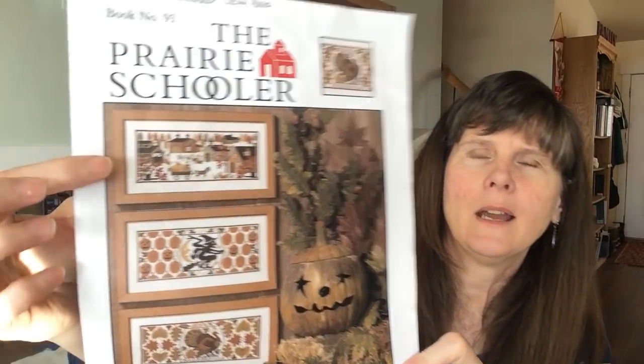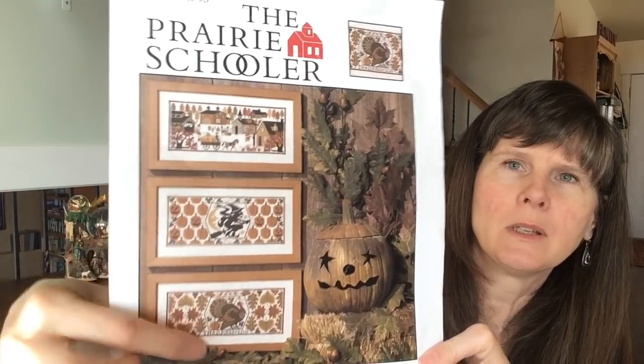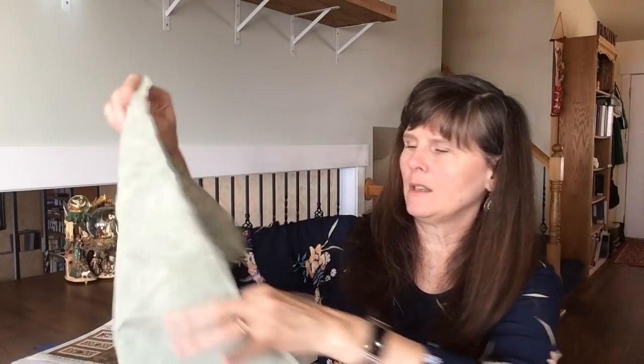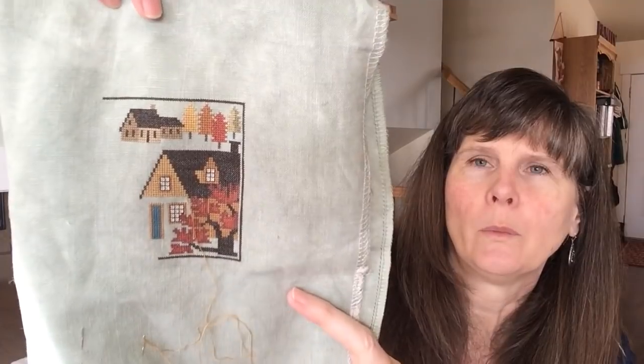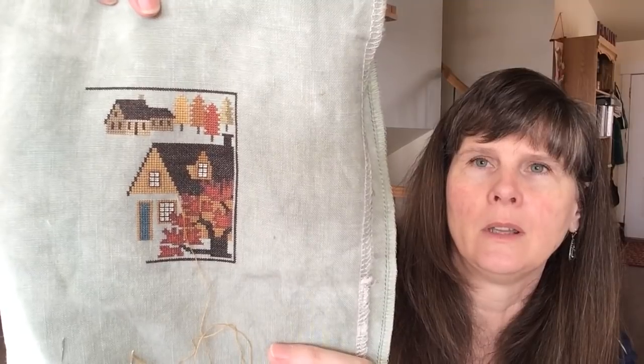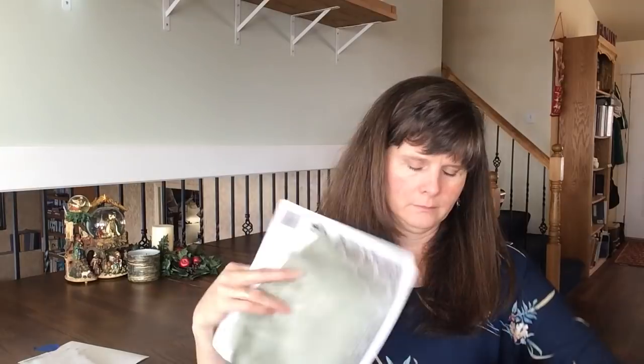This is Harvest Time. I'm just doing this one by Prairie Schooler. I'm not doing these two. This was also a Mania start, and I was hoping to finish this in November, but I was trying to get the Christmas stockings done and a couple of other things, and so it didn't get very much time on it. So this will remain a Mania piece in 2020, and I will work on it again either in October. It will either be October or November's assignment. And I should be able to finish it then. Because I'm not making any cross-stitch stockings this year that I know of.